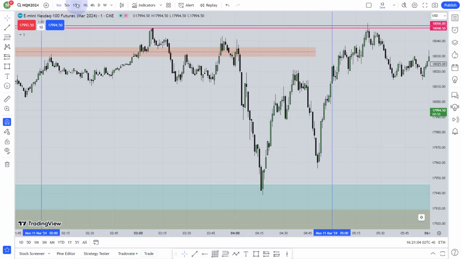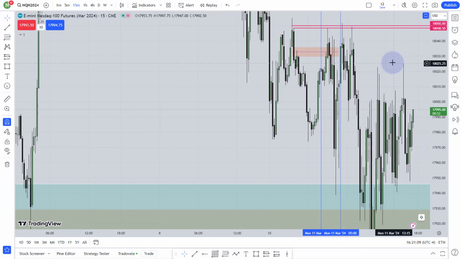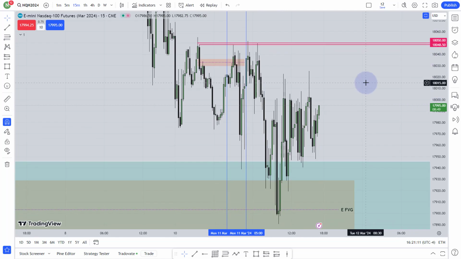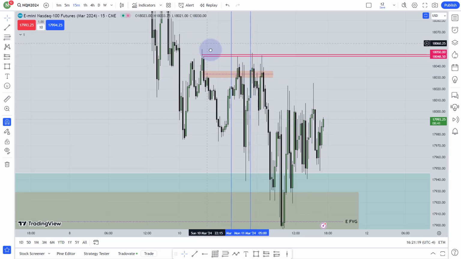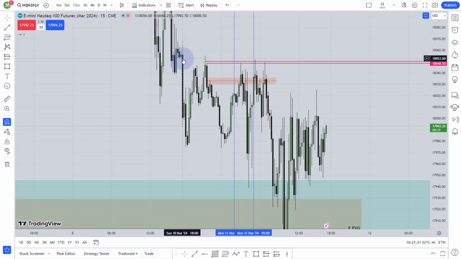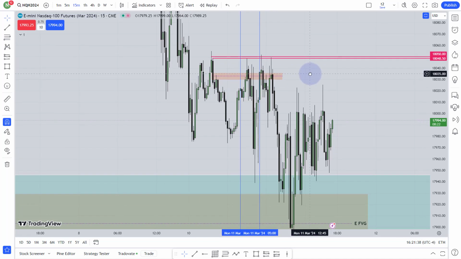Okay? So I'm going to the 50-minute chart one more time because my analysis starts from the 50-minute chart. Now this fair value gap, I'm going to use this one until here. Here is my huge 50-minute fair value gap. But as I have this fair value gap, I'm going to use this one. If you want to use this 50-minute fair value gap as well, it's perfect. There is nothing wrong with that. But this one is not huge, this is obvious, so I'm going to use this one.